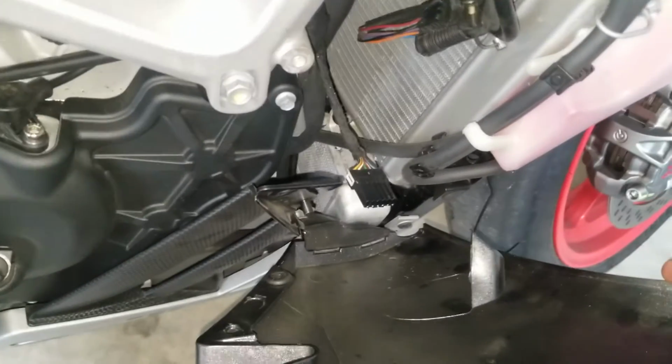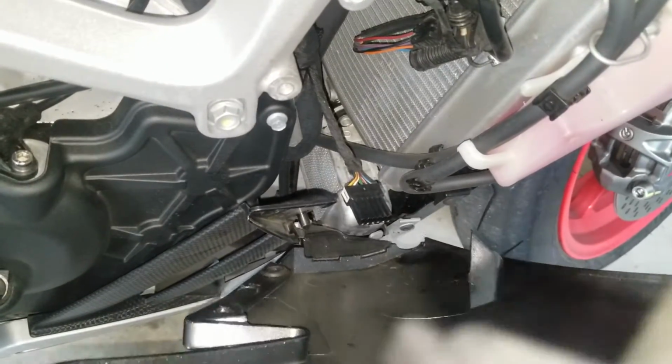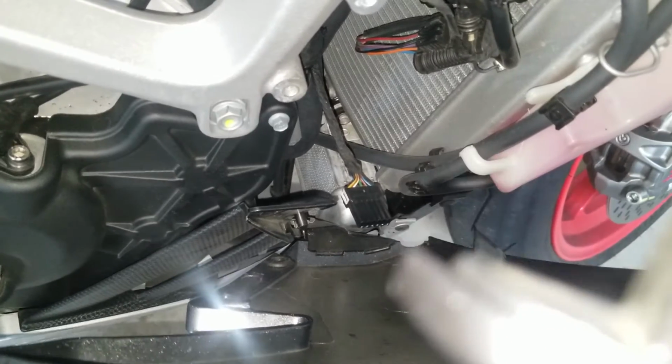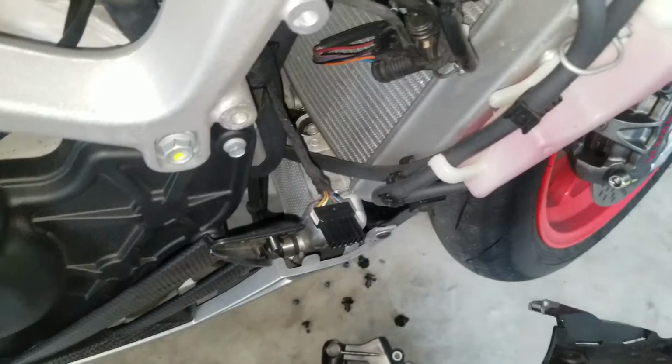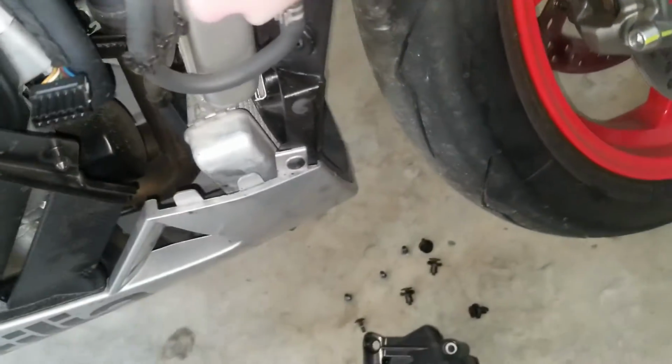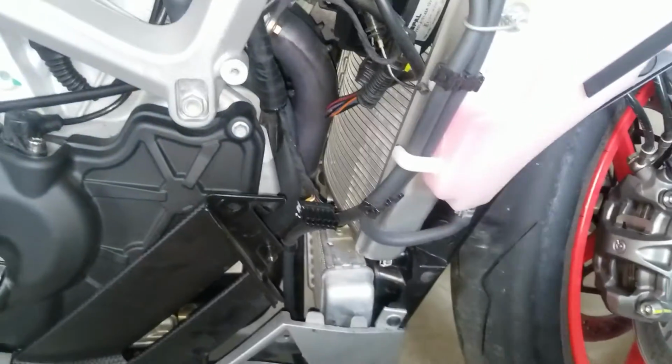I don't like doing that, it puts a lot of stress on those tabs. So just wiggle it back and forth gently, work it with your fingers, push down on those gray vertical tabs there, and this thing will pop up and free and out of the way. So set that down gently. Expensive body panels, don't want to scratch them.